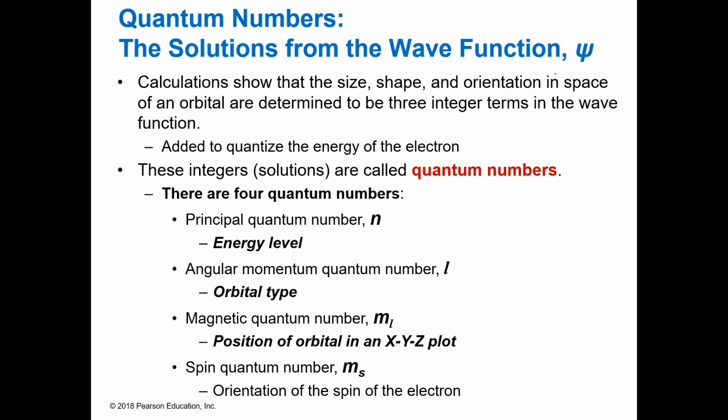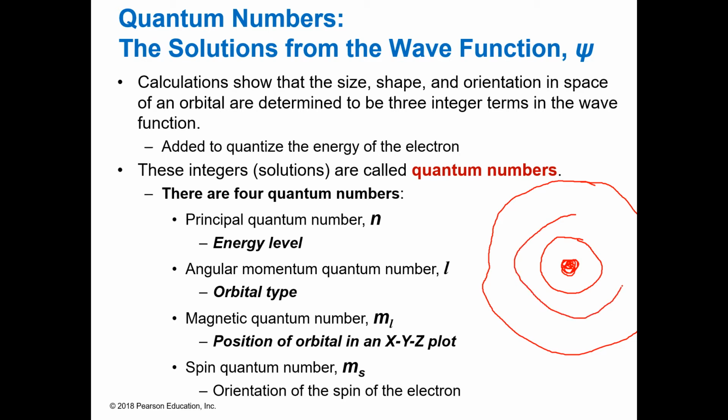Okay, so here's what we're going to do. I want you all to draw this. So I'm going to take a big atom. Okay, I'm going to put a nucleus, so go ahead and draw your nucleus. And then I'm going to break it up into, I'm going to put 4 rings here. Okay, so I'm sure yours looks better.